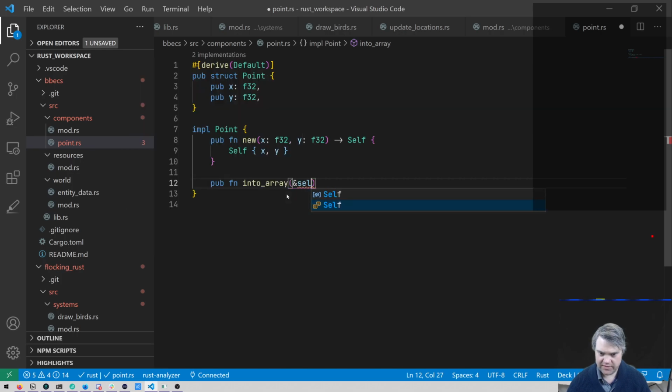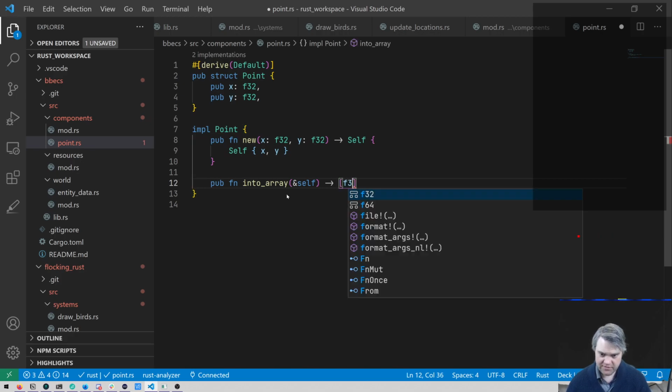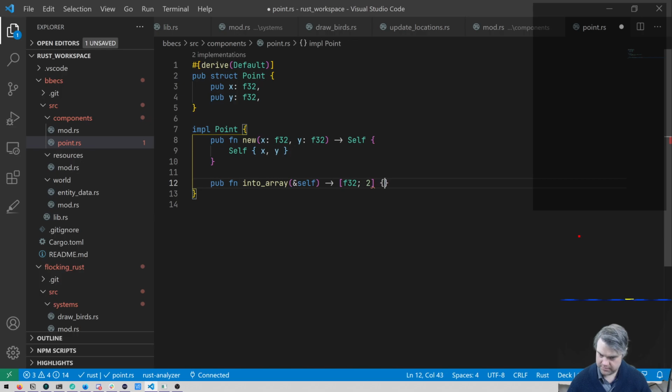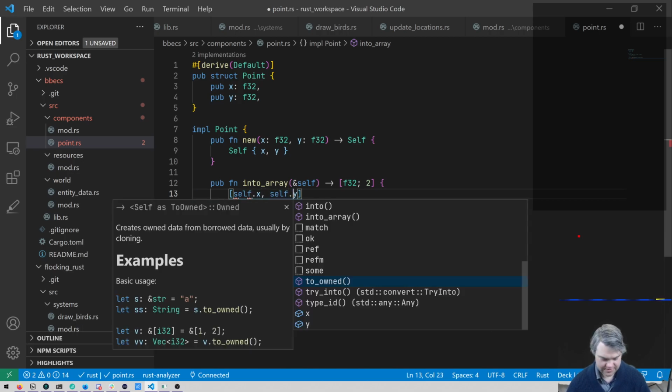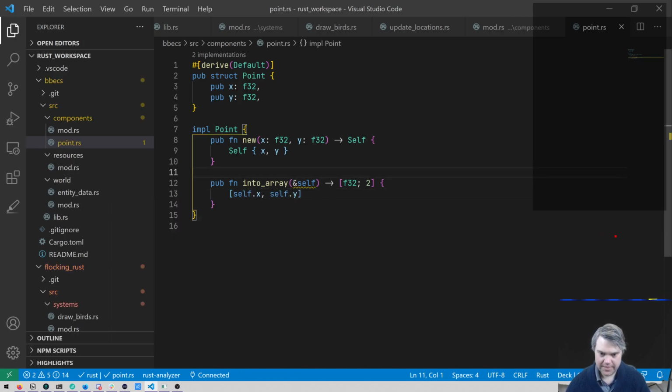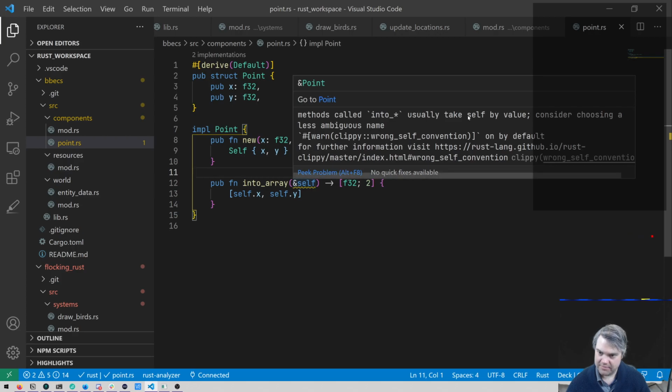We're going to do a reference to self, and return an array of f32, 2. We're going to return an array of x and y. That's going to be it. Well, self.x would be helpful. Ooh, wrong self convention.